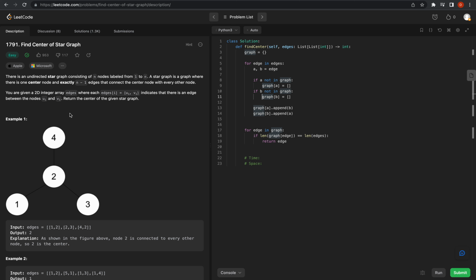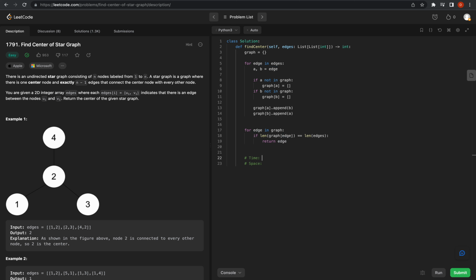And then for this problem, they obviously want the center node. So at the end, you can just loop through your graph, and if the length of the key of our graph is equal to the length of however many edges they gave us, then we know we have found our center node, and so we can just return the edge. All right, that'll do it.